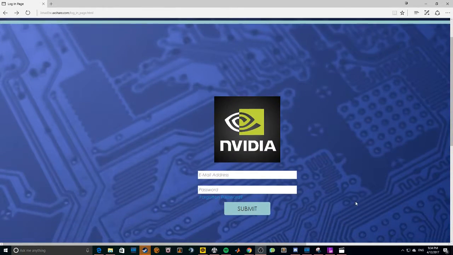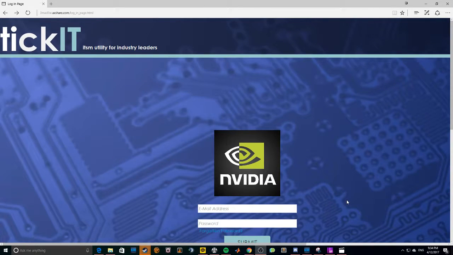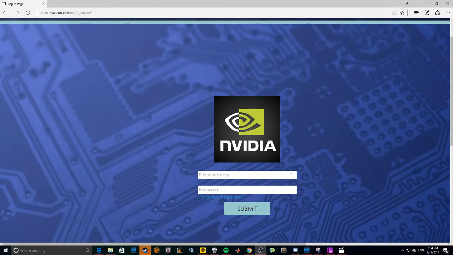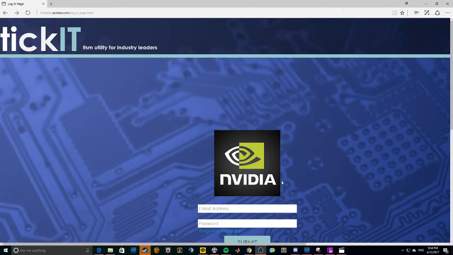This is the login page. The goal of this application is actually to be a desktop application, so if scrolling looks a little strange or positioning, I was hoping to build this as a desktop app versus a web application. So you have your typical login. The simulation for this is for an NVIDIA help desk, so that's why we have the NVIDIA logo here. It would be company branded right here.